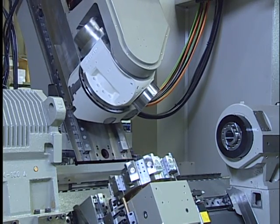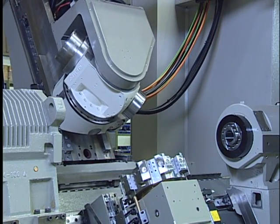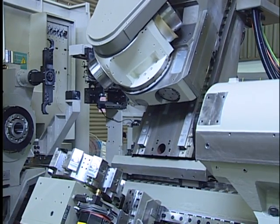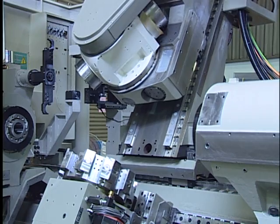Built-in spindle, motor spindle, with greased lubrication and FANUC built-in motor, offers 22 kilowatts output at a low base speed of 1300 RPM.